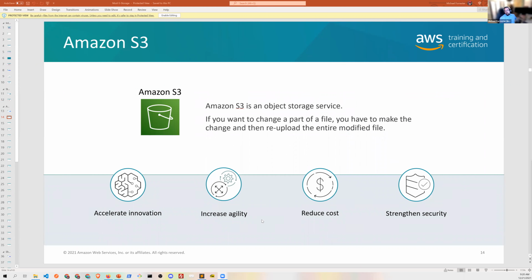So S3 is the object storage service. What do you put on S3? Basically, S3 is Amazon's data dump. If you want to keep it, but you're not really sure, I have this discussion with machine learning and data scientists all the time. My goal is to give data scientists and machine learning folks as much data as they want. Why? Because if I give them the right data, deduped and normalized and all that other stuff, then I can give them the kind of data that allows them to train their models to do all the inferences and other things that they need. But if I don't give them any data, then no one is going to derive any value.